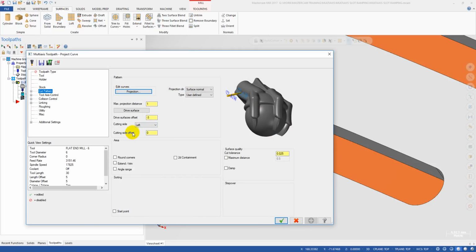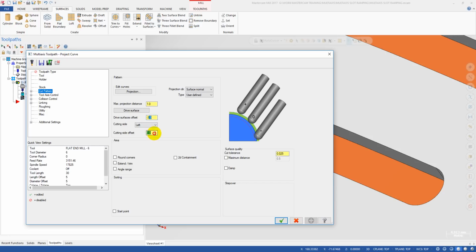In the cutting side offset here, we can change this. If you input -1 here, you should input +1 here for compensating, and the same for 2. It should be -2 here because we have to compensate for the tool.